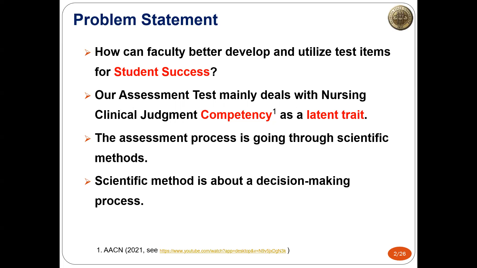For instance, let's say our Epsilon number two is: apply critical thinking and clinical reasoning skills to deliver safe and quality care. What do you mean by safe and quality care? And what about critical thinking or clinical reasoning skills? We cannot directly observe what they are. Instead, we have to operationalize these ambiguous concepts into more measurable variables — expressed as specific items. More importantly, we have to treat the item development or modification process as a scientific process, so we can justify our assessment as evidence-based, scientific evaluation.